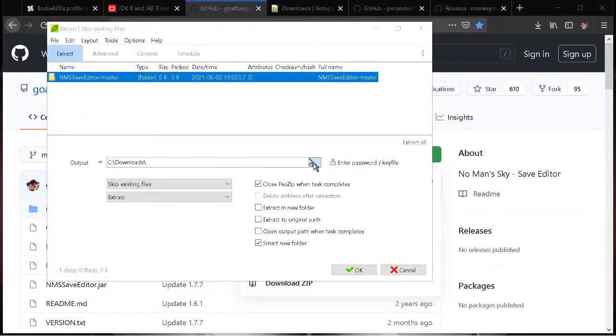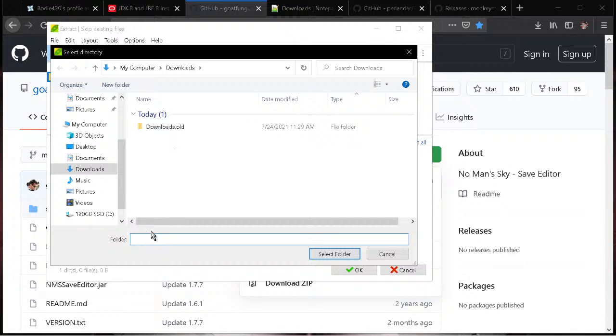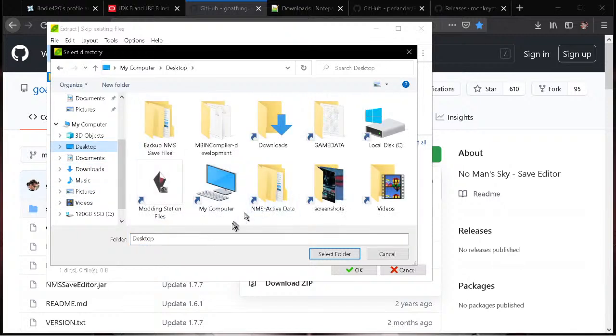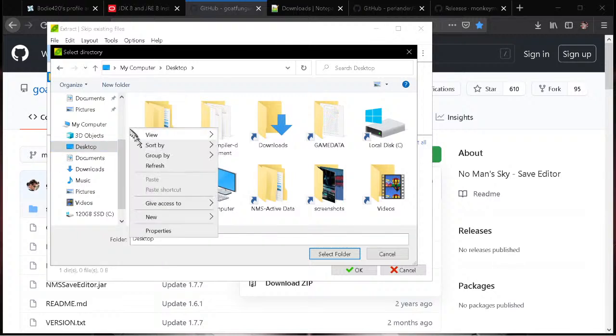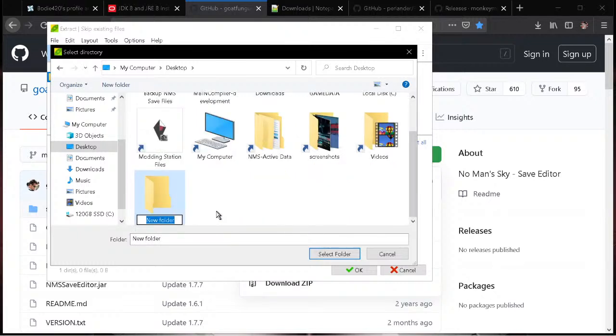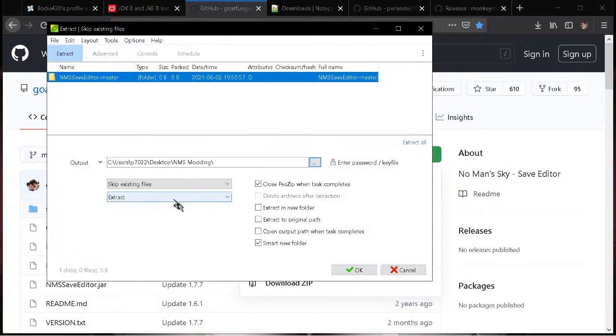I'm just going to put it in a folder on my desktop, and I'm going to call it NMS modding. Alright, and select. So the files from the save editor will go into modding.